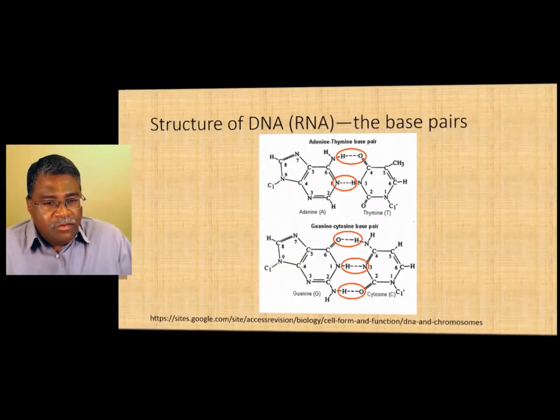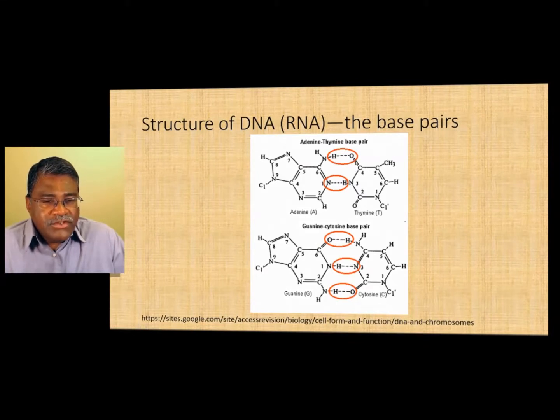So how is a hydrogen bond formed? For example, here you will see that oxygen and carbon, the oxygen is what is called electronegative. When something is electronegative, it draws the electrons towards it, or the electron density towards it. So oxygen is a little more electronegative, which means that though we say that these bonds are shared, it draws this electron density towards it. So this becomes slightly more negative, and this becomes slightly more positive.